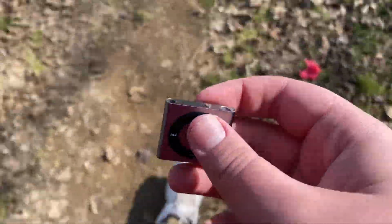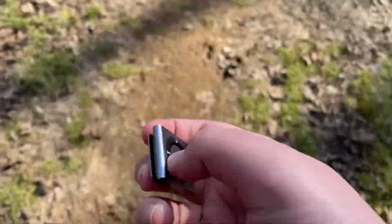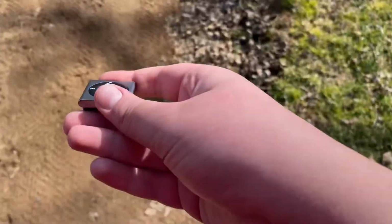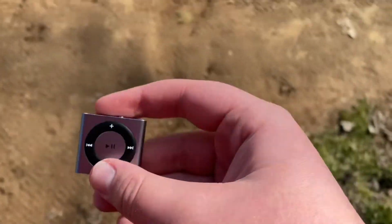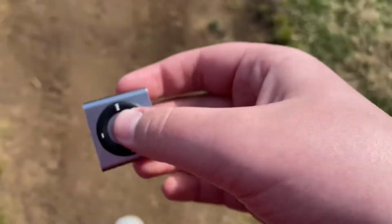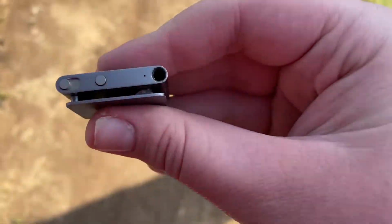On the top of the iPod, there was the headphone jack, an LED light, and a switch, which slid to the left would shuffle your songs, slid to the center would play your songs in order, and slid to the right would turn your iPod off. And it also included a VoiceOver button which acts like a stupid Siri, and if pressed once, you'd hear the name of the song you're listening to and its artist. If double tapped, you'd hear the iPod's current battery percentage, and if held down, you'd hear the name of your playlist. On the back, the iPod featured a clip.